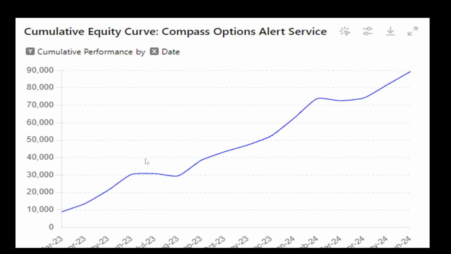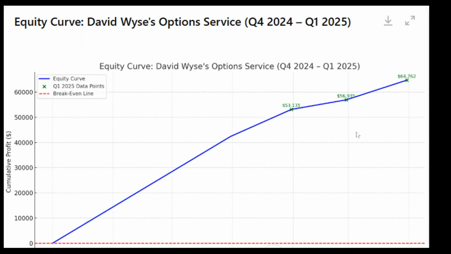This is just the equity curve. This was actually last year of the alert service. This is the recent one. We've had a really good run here, especially with the SPY super system. This includes SPY super system trades, by the way, which are trades that I took. So the results for SPY super system trades refer to the results that I had, because I can't post them. I can tell you how to do them and when I'm getting in, but everybody's responsible for their own SPY super system trades. That's really important. The other trades, all the ones we post, which are longer term day trades or swing trades, all get posted in the alerts, so the results from those will be the same for you as they are for me.